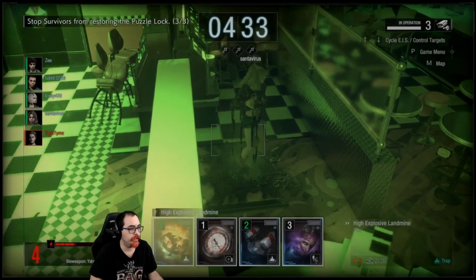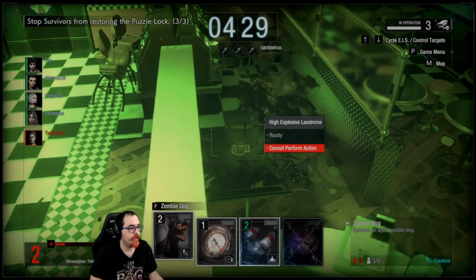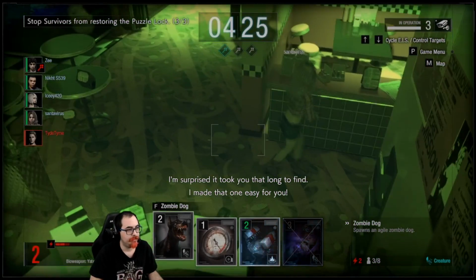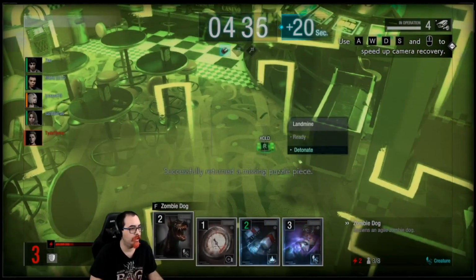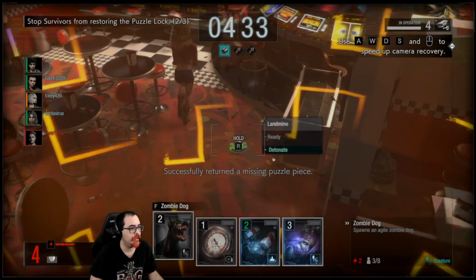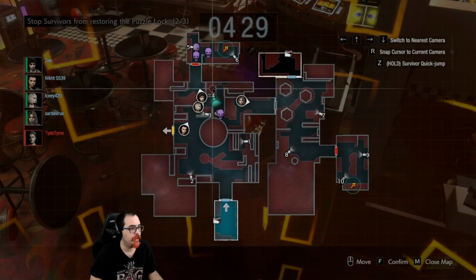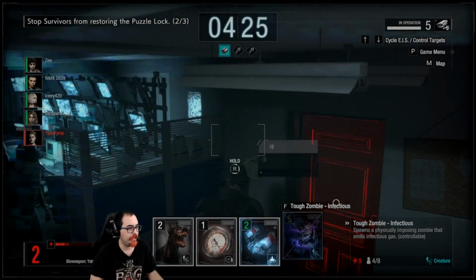No, we're gonna go ahead and set you there. Put a landmine under you. I'm surprised it took you that long to find. I made that one easy for you. Wait, someone just... Oh! We got someone else. It's okay. Put a zombie in. Cover that one up. We would like the infectious zombie if we can get them here.